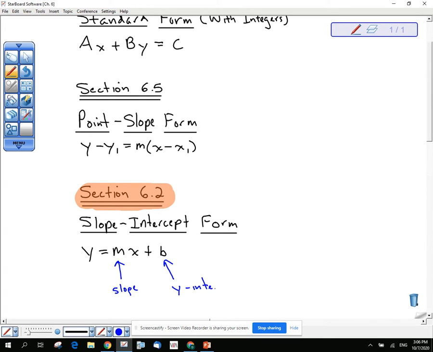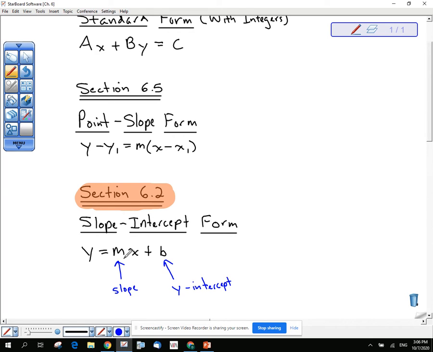Now a quick word about the y-intercept. It's not some random thing. It's not that some math nerd decided, hey, we'll call b the y-intercept. The reason that b is the y-intercept, as you saw in section 6.4 when we were plugging zeros in for certain variables to find the intercept of the other variable: plug in 0 for x to find the y-intercept, plug in 0 for y to find the x-intercept.